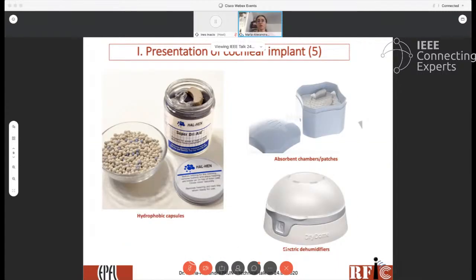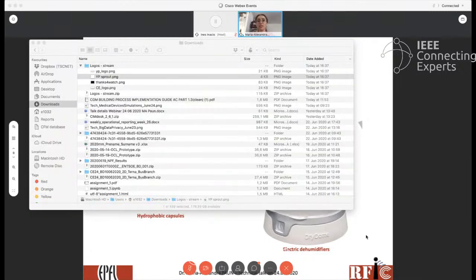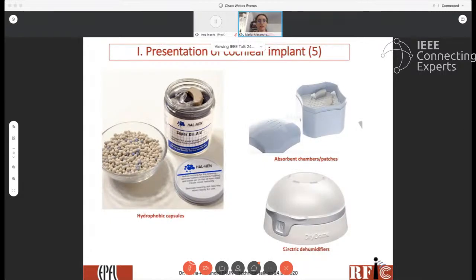Okay, I was mentioning before that there are nowadays some techniques to address the humidity, which are quite, let's say, ancient, if I may use this word. What they would normally do with the hearing aid or with their cochlear implants is place it in absorbent chambers, or immerse it in hydrophobic capsules, or directly place it under an electric dehumidifier, as we normally do with the air in our house. So for them, removing the implant and placing it directly into a dehumidifier is really cumbersome. It is not really pleasant for the patient.